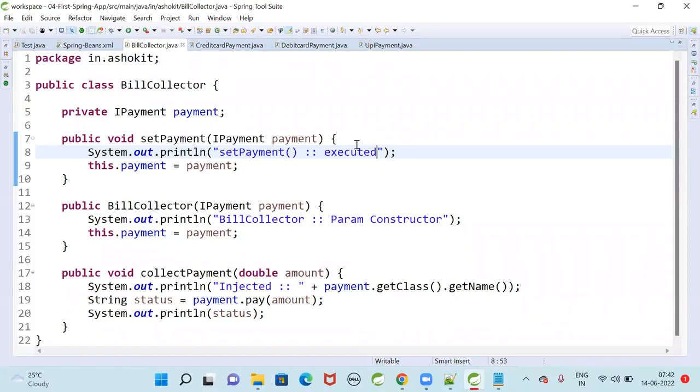How to inform IOC to perform constructor injection? The constructor-arg tag.